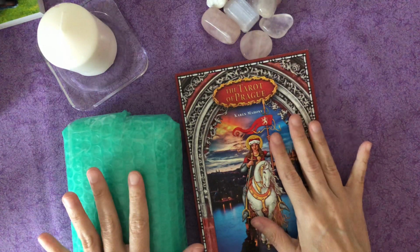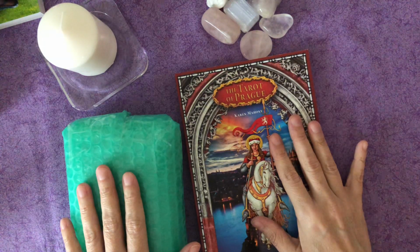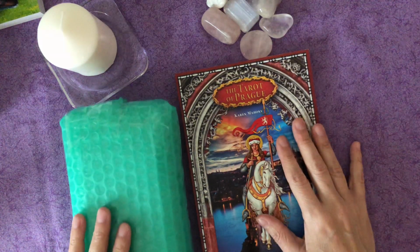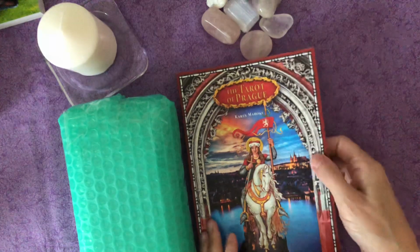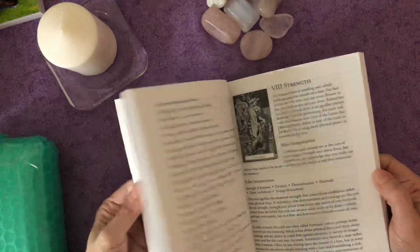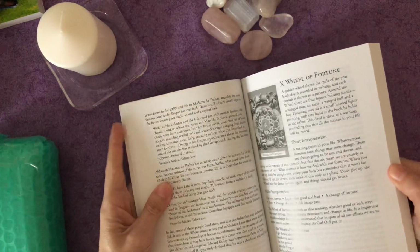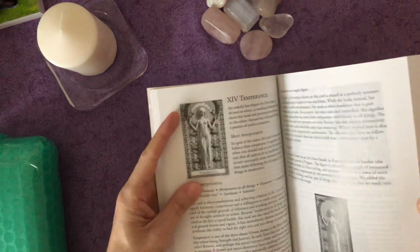time I checked, it's been a while. At least a couple of weeks. It was still available, book and deck, but I have a feeling it's not going to be available for long. And again, this has an aesthetic kind of like the Victorian Romantic. The pictures in this book are not colored like the Alice, but they do have good sized pictures.